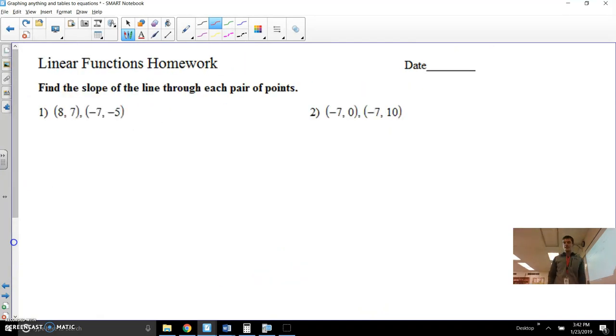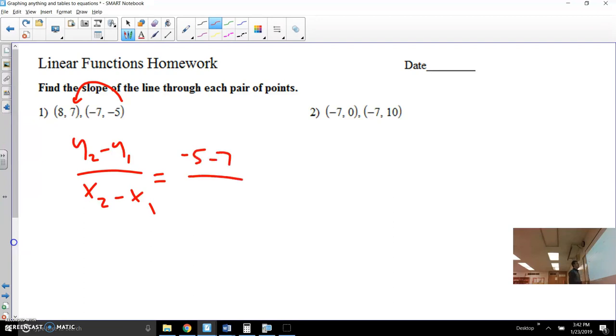And the next part is trying to calculate slope, which I've actually been demonstrating several times in this video so far. I know I'm erasing some of the work, so you can go back and watch it again if you need to, or I'll be more than happy to answer any question tomorrow if you felt like you didn't quite understand. So I'm going to start by saying y2 minus y1: negative 5 minus 7. And in the bottom, I need to do negative 7 minus 8. So negative 5 minus 7 is negative 12. Negative 7 minus 8 is negative 15.